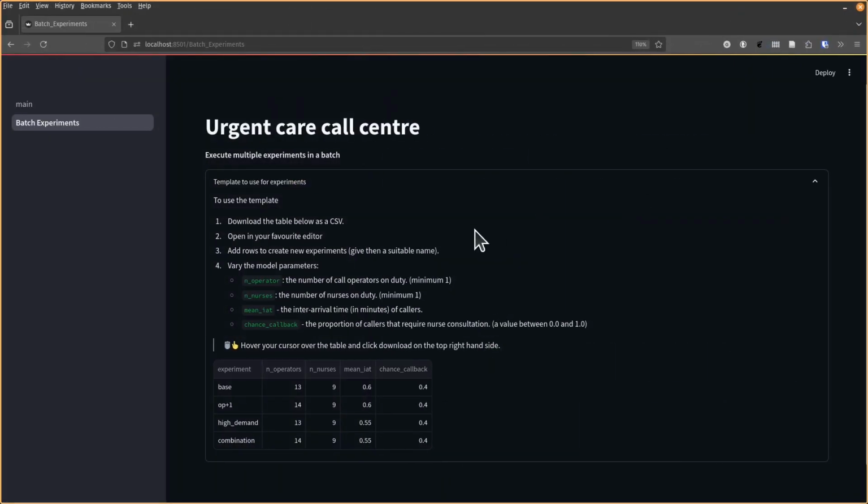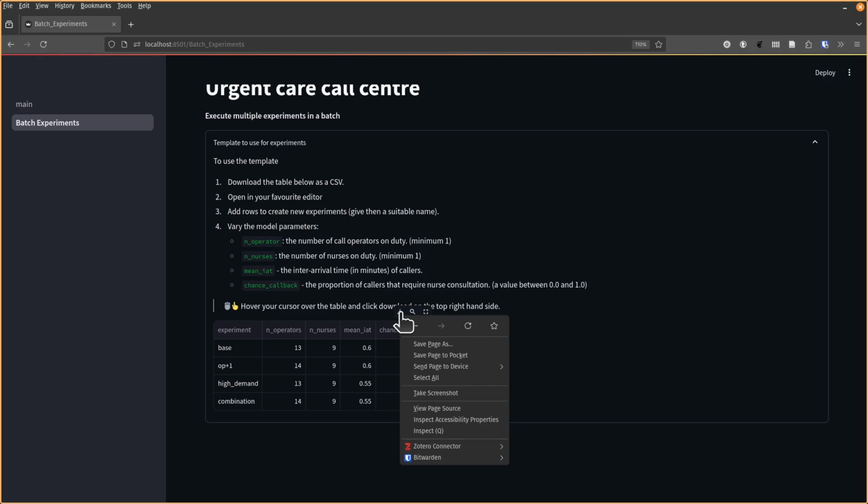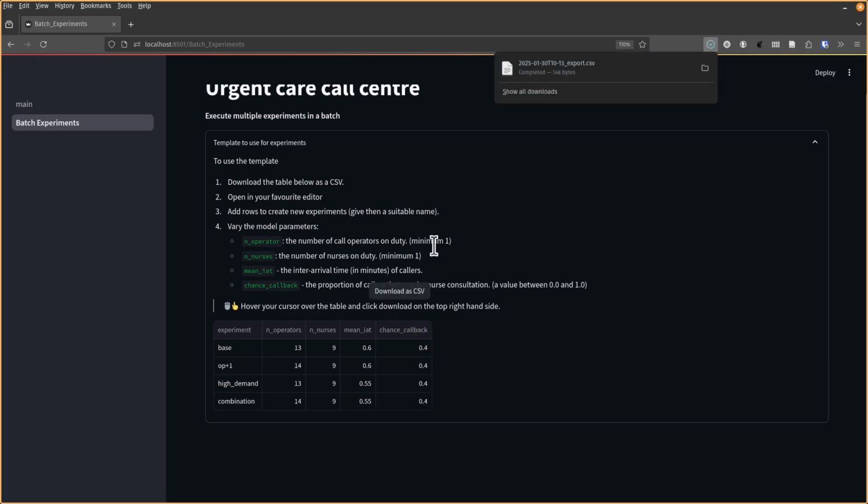we can expand and see that we've got some information about the template, which was just read in from a markdown file. And then we have our template file here, which is just a Streamlit data frame. And this provides a download as CSV button that we can click on. And you can see that's downloaded to my laptop.